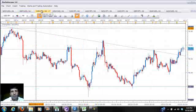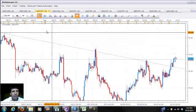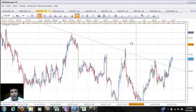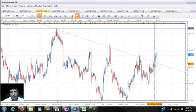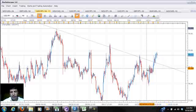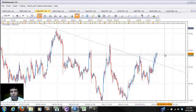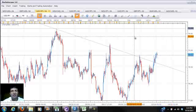The last pair we're going to take a look at is the USDJPY cross, just because the pair has finally broken above this descending trend line that had capped the price action over the last month or so, and the pair did break above the weekly high around 78.85. If we get a close above this level, we could see a rotation higher, ultimately targeting the 79.65 levels.